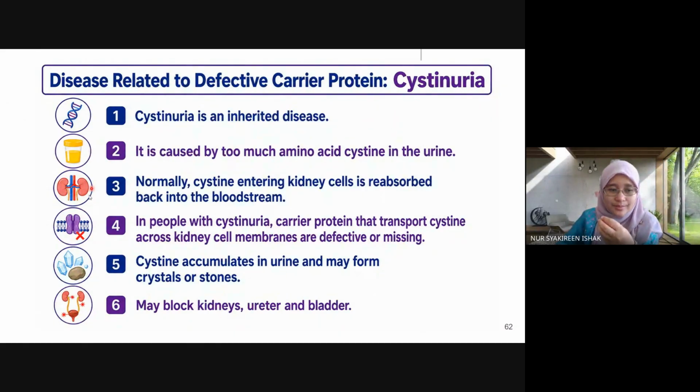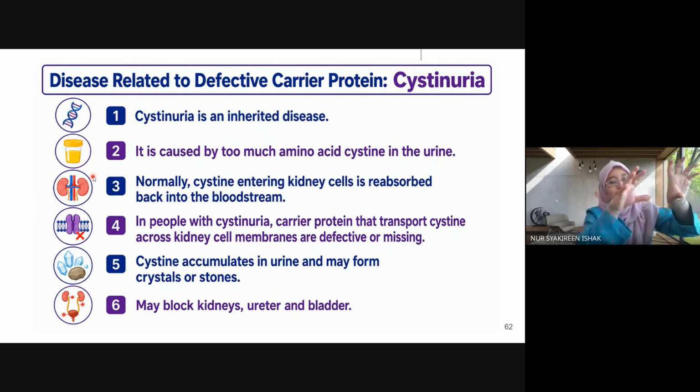You have your kidney. Okay, the kidney is an organ, a pair of organs whose function is to filter your blood. Okay, your blood will be filtered by the kidney. Inside the kidney, there will be many tiny units. We call them nephrons. So we have the glomerulus, a structure of the nephron. You have the glomerulus, and surrounding the glomerulus, you have the Bowman capsule. Then it extends to the proximal tubule, the loop of Henle, descending and then ascending, and then the distal tubule, and then the collecting duct.